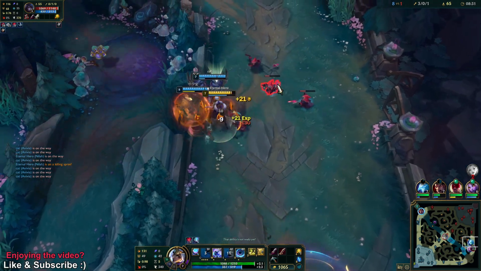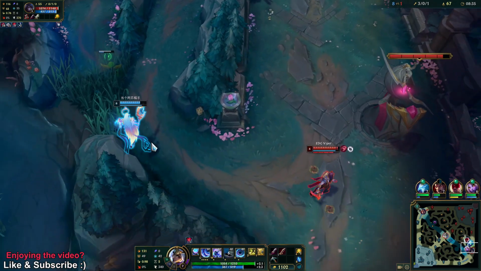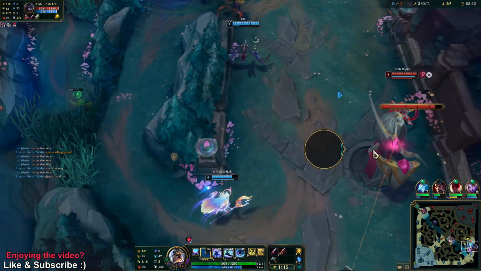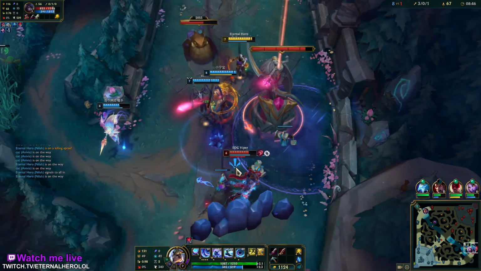So that is really good and you have to think about it. And your allies may only be affected by W once every 6 seconds. So we're gonna dive him. Or Ghost.